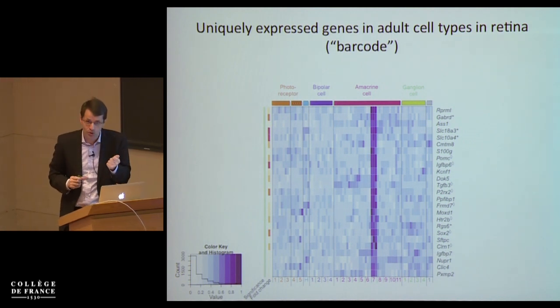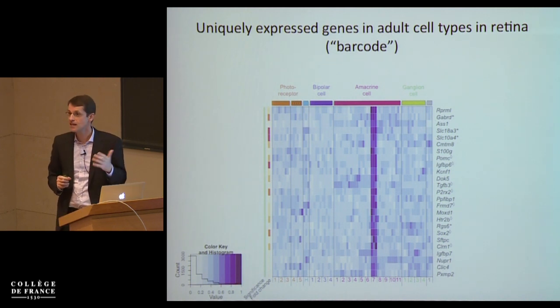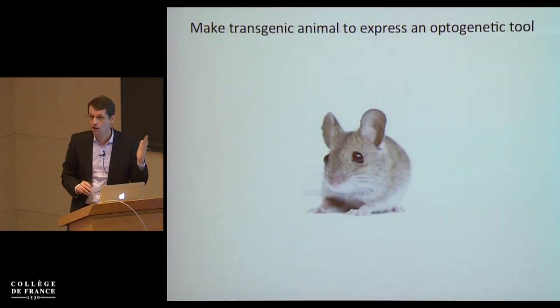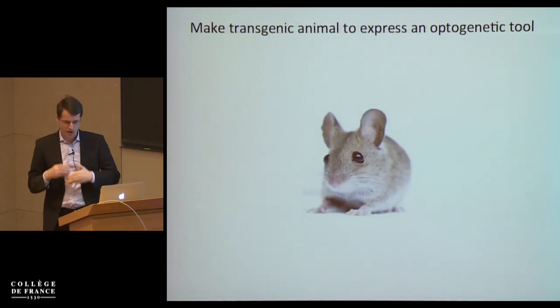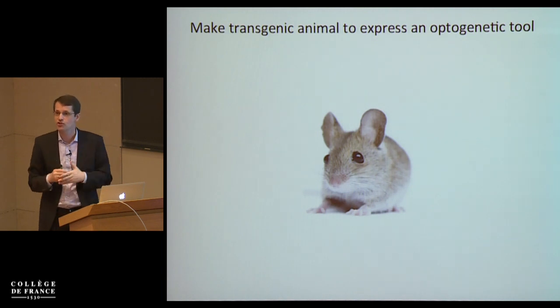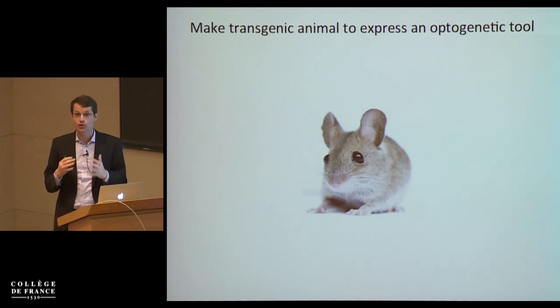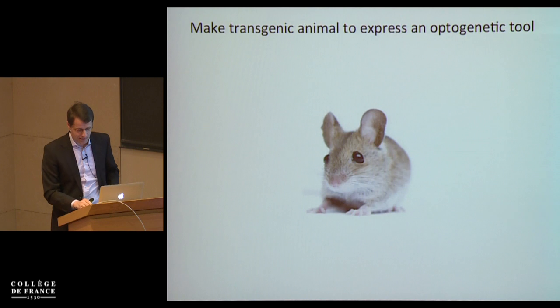The first thing you can do is create a transgenic mouse expressing an optogenetic sensor, like you have seen before. And today we have loads of technologies, including CRISPR engineering and TALEN engineering, to create this mouse. But of course, these are not so useful for human use or later for medicine.